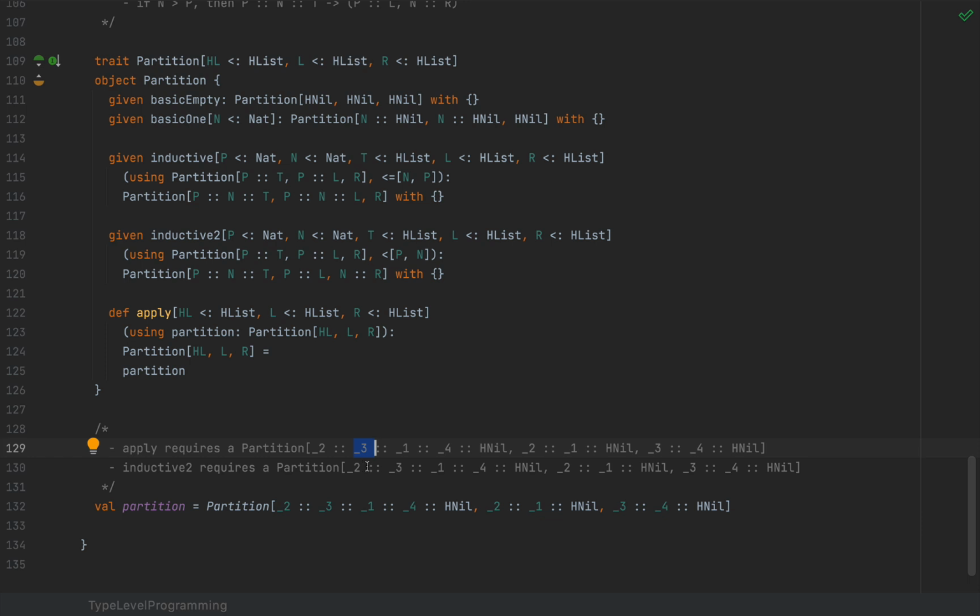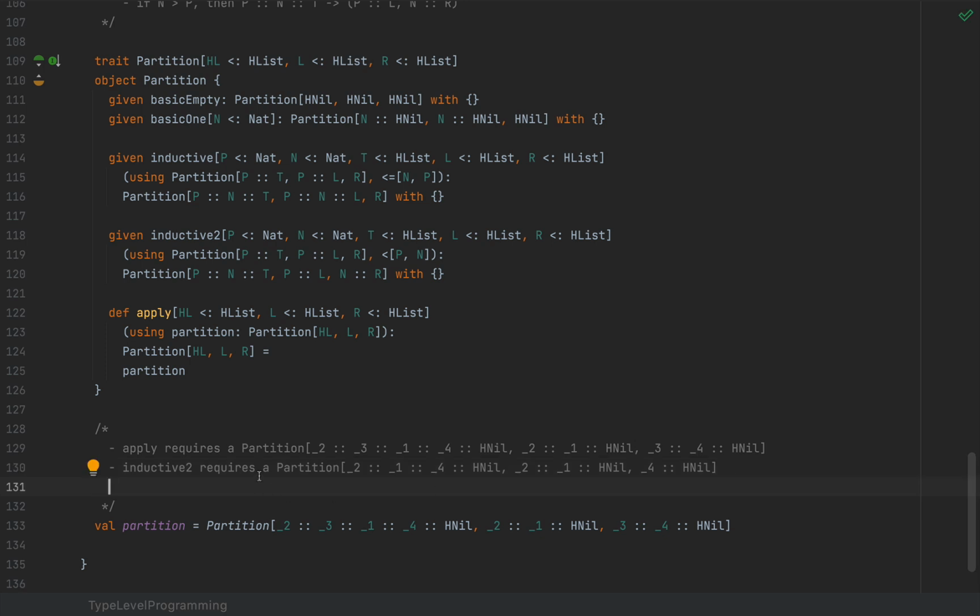So inductive2 requires a partition of 214 into 21 HNil and number 4 with HNil. That is because in inductive2 we're comparing the pivot to the right next number. So _2 is compared to _3 and will require a partition of this list into 21 and 4 nil plus a 2 less than 3. So we also need this type relationship which we proved in the previous video. So I'm just going to require this kind of partition, and we are going to assume that 2 is less than 3 as proven in the earlier video.